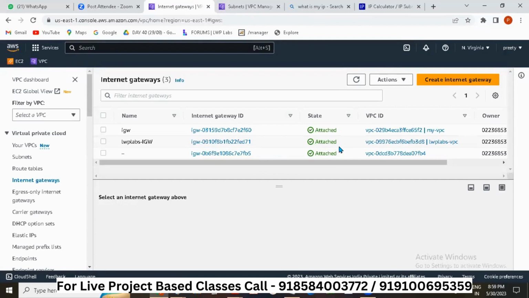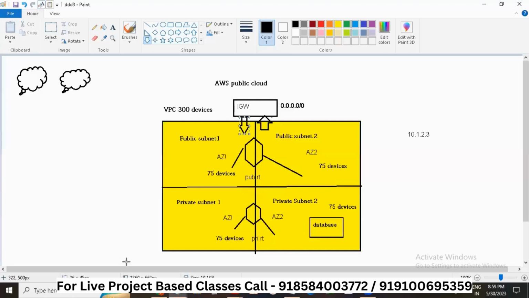So now you can tell your watchman that this is your public route table and that anyone coming from this gate, which is IGW, can come directly to the subnets. Which subnet? Public subnet. But not more than that. It cannot move to the private subnet. It is allowed only to come to the public subnets. So through IGW, as well as egress, they can only come until the public subnet, not more than that.